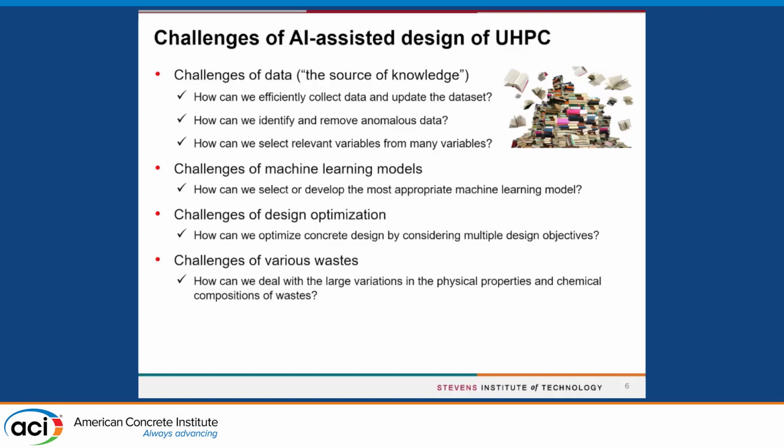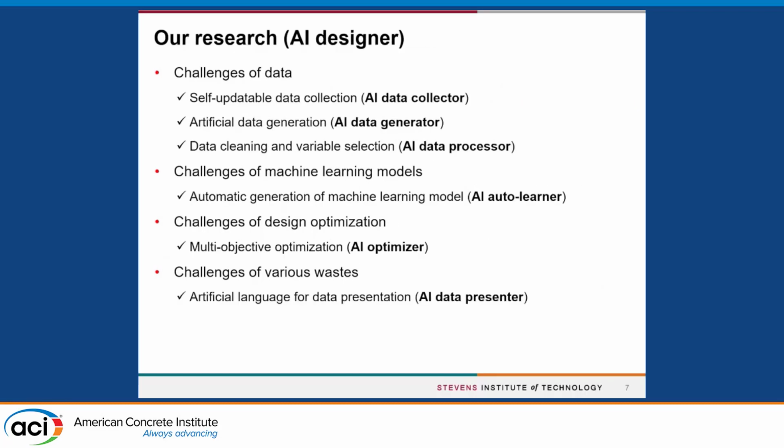The fourth question originates from the fact that for now more and more solid wastes are involved in concrete design for sustainability. So how can we deal with the large variations in the physical and chemical properties of the solid wastes? To address those questions, we developed AI Designer, which involves the AI data collector, AI data generator, AI data processor, as well as the AI auto learner, optimizer, and data presenter.